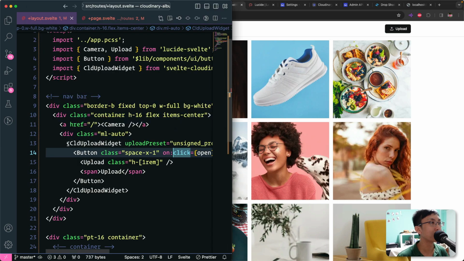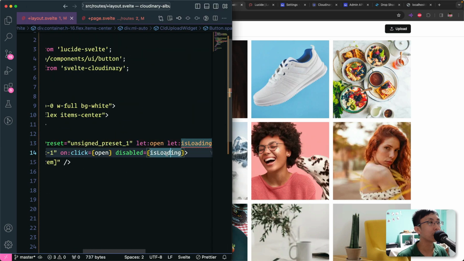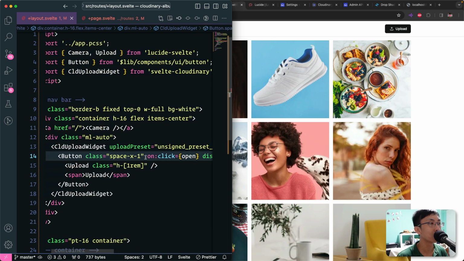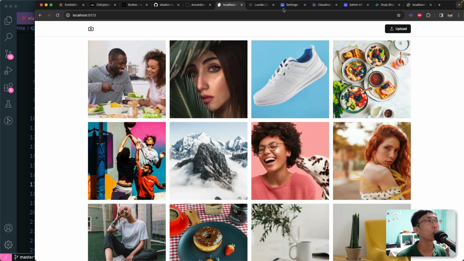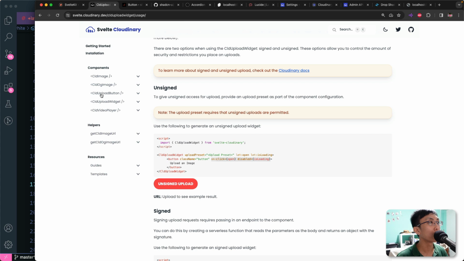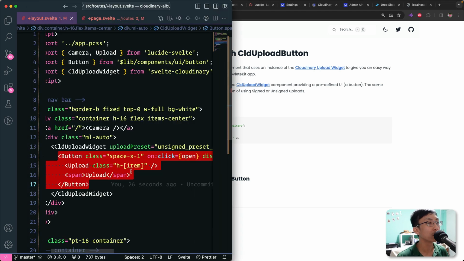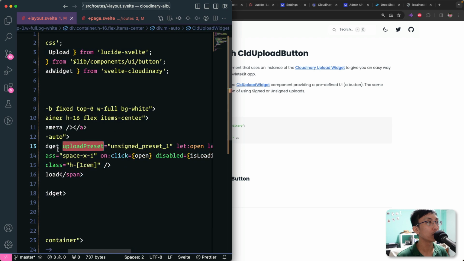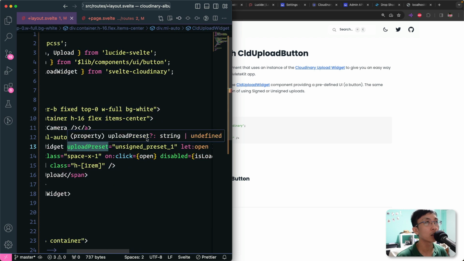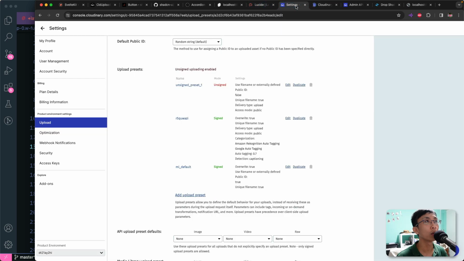Okay, it's that straightforward. You create a widget, you wrap it, you pass some slot props into the buttons that you create. If you don't want to create your own button, you can also use the Svelte Cloudinary upload button. So it's a widget with its own button all in one. Right. So for now, we're going to use just the widget and create our own button. And one thing you need to know is you need an upload preset, which you can create in the Cloudinary console if you don't have one.